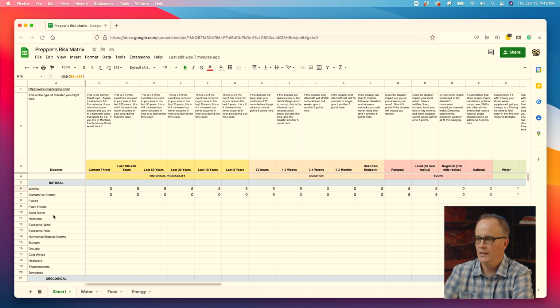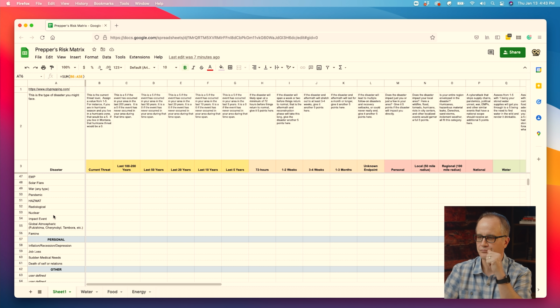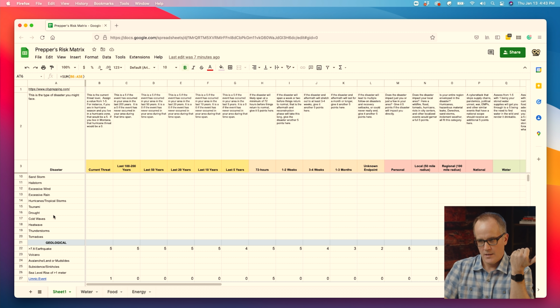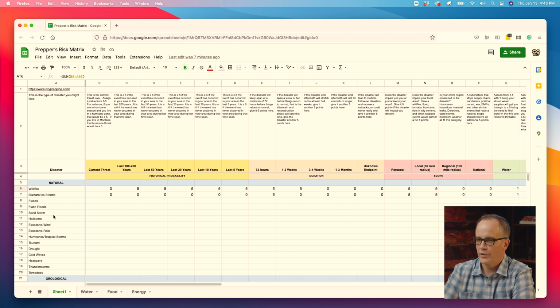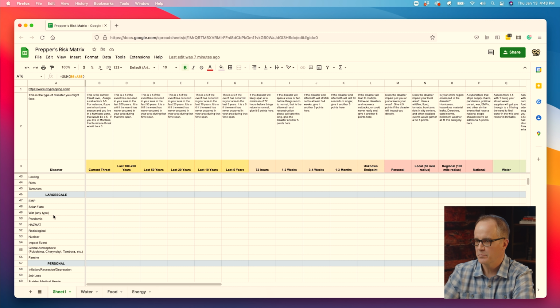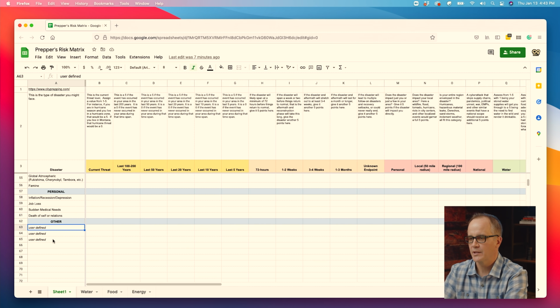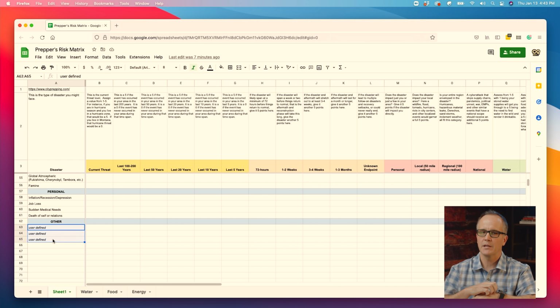Now, on the left, I've got different types of threats that we'll likely face. What we try to do is go through pretty much any potential situation, whether that's natural, geological, infrastructure, societal, large scale such as EMP, solar flares, or personal disasters. And we left 3 rows at the bottom of this first column, so if there's something in particular you want to prepare for that we didn't cover, you can plug that information there, and you're going to be able to go through these steps, and it will help you determine what is the most likely thing that you should prepare for.